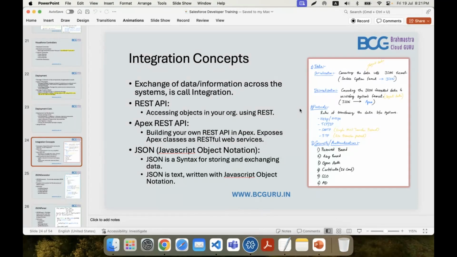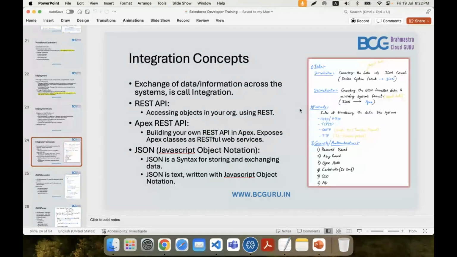So Salesforce data we are converting to JSON format, that is serialization. Deserialization means while receiving the data, we'll convert JSON data that is sent by the third-party system to Apex format. So Apex to JSON is serialization. JSON to Apex is deserialization.